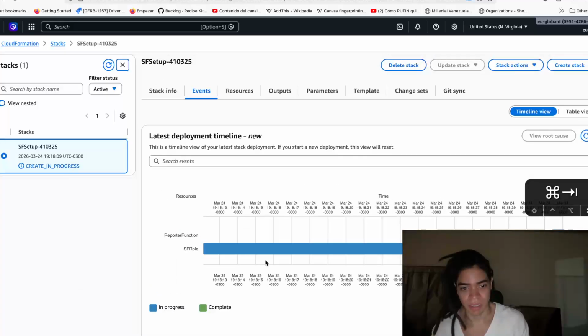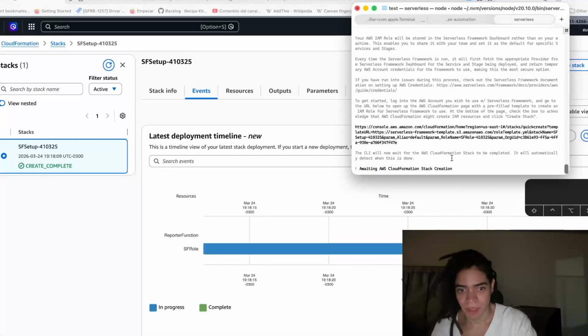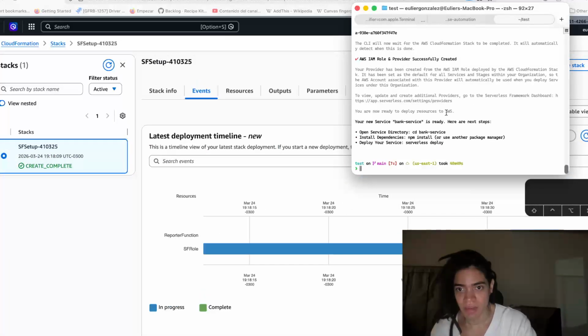And when I go back to the terminal, I'm waiting for AWS CloudFormation here. Your new service, bank service, is ready. Here are the next steps: open the service directory, cd bank, install dependencies with npm install, or use another package manager, and deploy your services using serverless deploy.